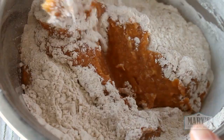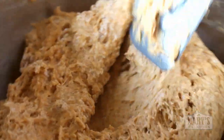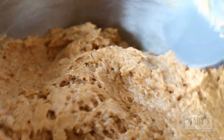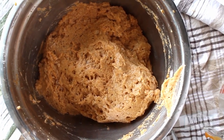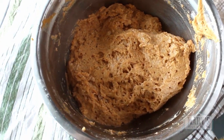We just want to barely combine everything so there's no dry pockets or wet streaks, but once we're there, stop! No overmixing, otherwise the gluten in the flour will develop and make our muffins heavy or worse, gummy. Yuck! This is one place where the gluten-free version is actually easier to do. Leave that and let's make the filling and toppings.